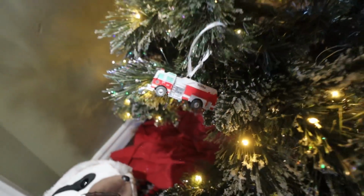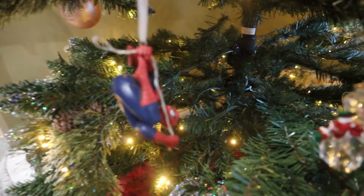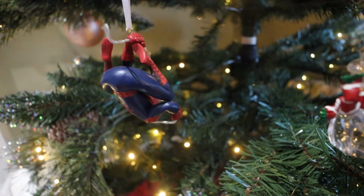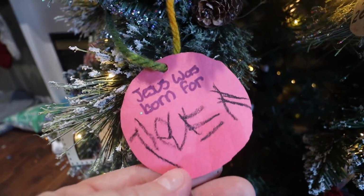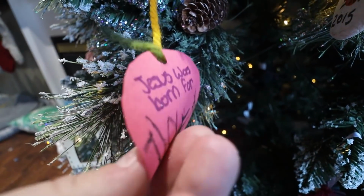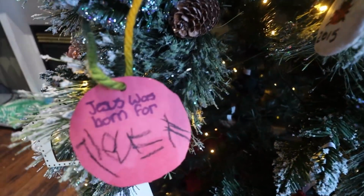We don't change our fire alarms very often though. Oh, look, it's Spider-Man. Did you guys know that Spider-Man is a superhero who spins webs and has a really nice badonk, by the way. Here's one that says, Jesus was born for Tevix. That's a nice one. I do believe that Tevix is biblical for something. It's nice. Whoever wrote that, it's very, my kids are dumb.